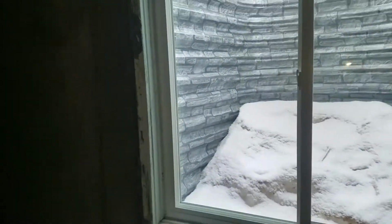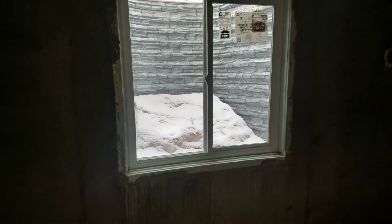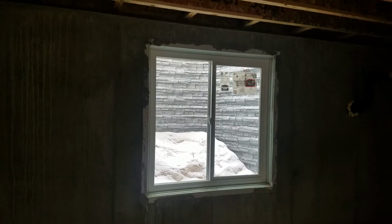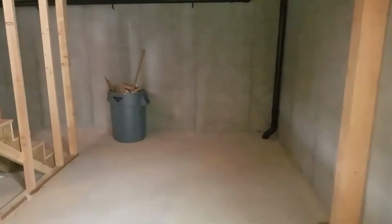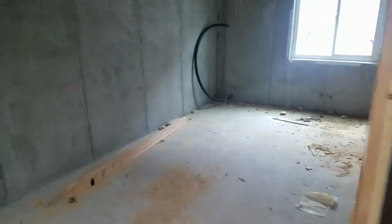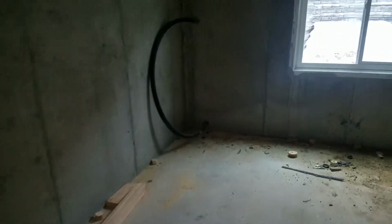Another upgrade that they did down here that wasn't originally planned were larger egress windows. You've got a basement here that has a lot of natural light and the ability to bring in more bedrooms and more space. These are built with efficiency in mind and pre-planning for some of the things people are concerned with today. Radon system, for example, already in place. This is your water line coming into the house, so I would anticipate a mechanical room here in the corner of the basement.